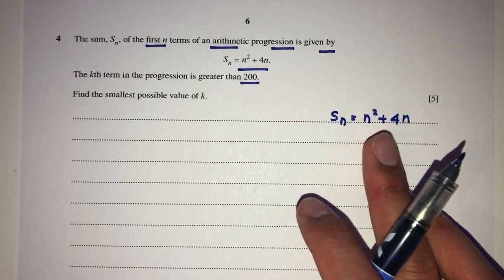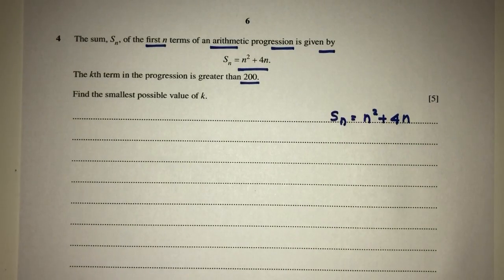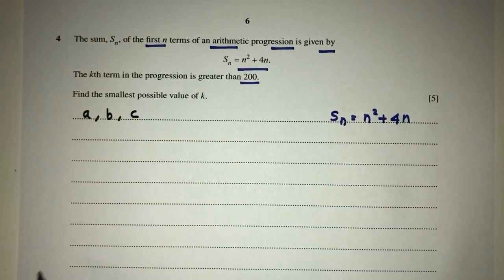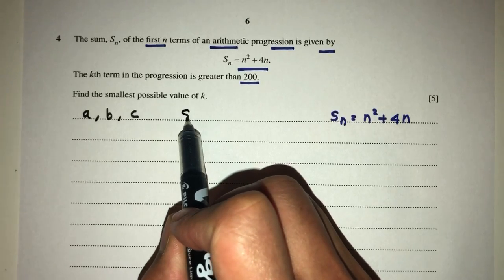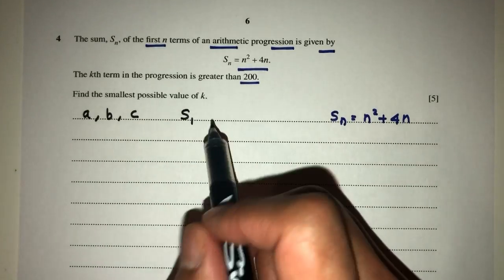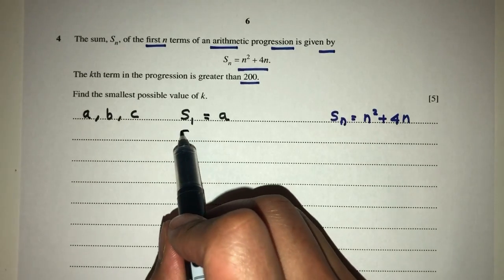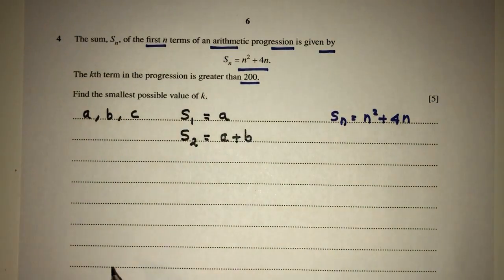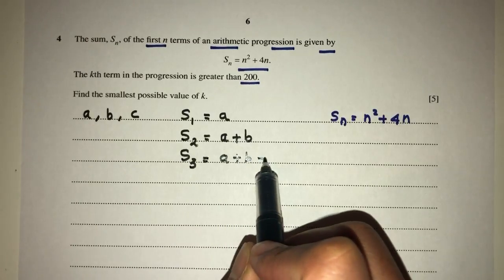So for example, you have to think, how can you use this, right? So you have to know first, what does this mean? For example, let's say I have the sequence A, B, and C. When I say this is a sequence of 3 terms, so I would say find the sum of the first one term. You would say, okay, first one term, it is only A, right? Find the sum of the first 2 terms. You would say it is A plus B. Makes sense, right? Find the sum of the first 3 terms. You will say it is A plus B and plus C.